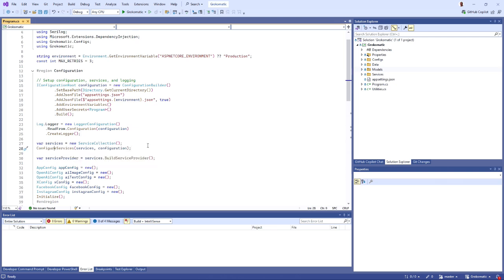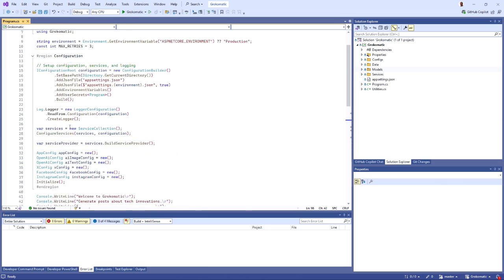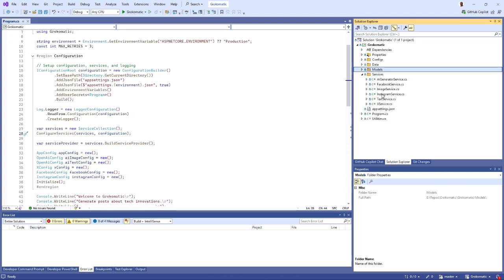That's what this service collection and build service provider does. So I have this configure services function. I'll F12 into that to jump into that. What that does is adds these services into a service collection, and it scopes them. Most of them are scoped to be created just as needed for the operations. And then there's one singleton that is the same during the whole application. It works kind of like a static class. And so those services will be automatically injected as well.